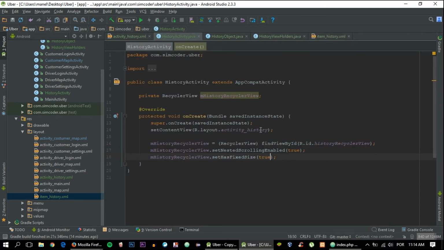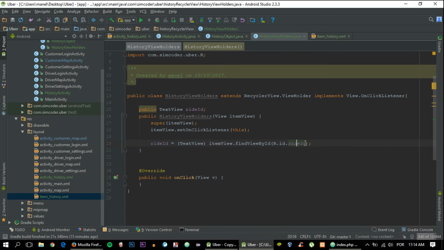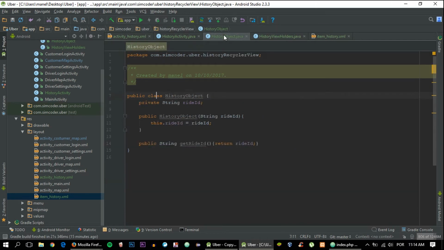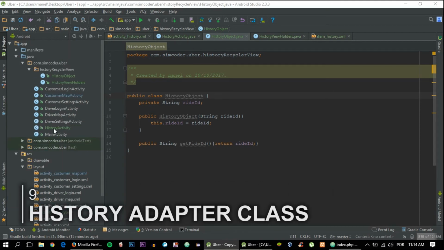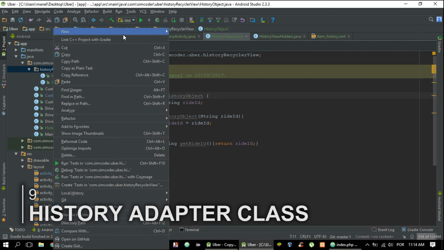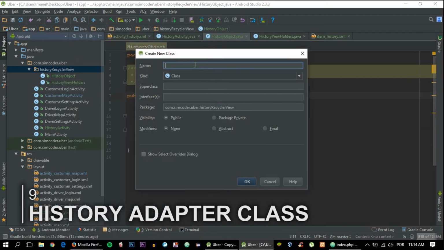So now we can go on and go inside the view holders, and as you can see, the error is no longer an error, which is good. And yeah, now all that's left is to create the history adapter, which is the class that takes care of all that I've just told you.